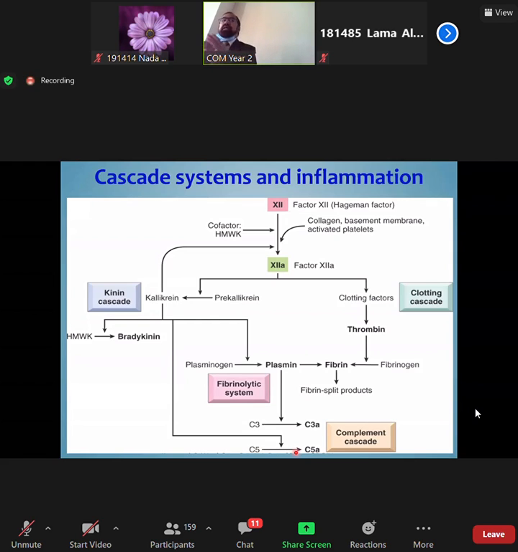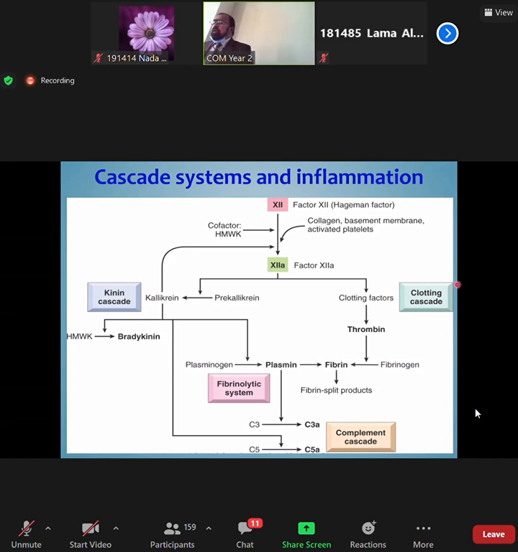So when there is injury to the endothelial cell, there is clot formation, and by forming the clot, the body tries to regenerate the endothelial cell as soon as possible, right? And as the injury is cleared, what will happen? The clot which is present on the top will be replaced by plasmin, right? So the anti-clotting system is also going on simultaneously.